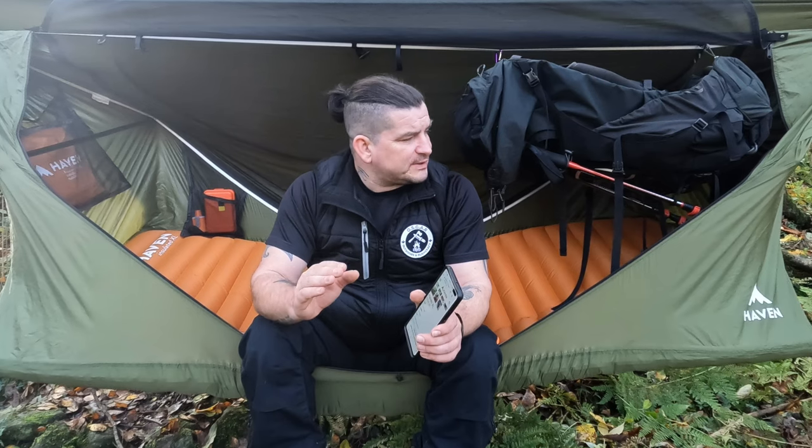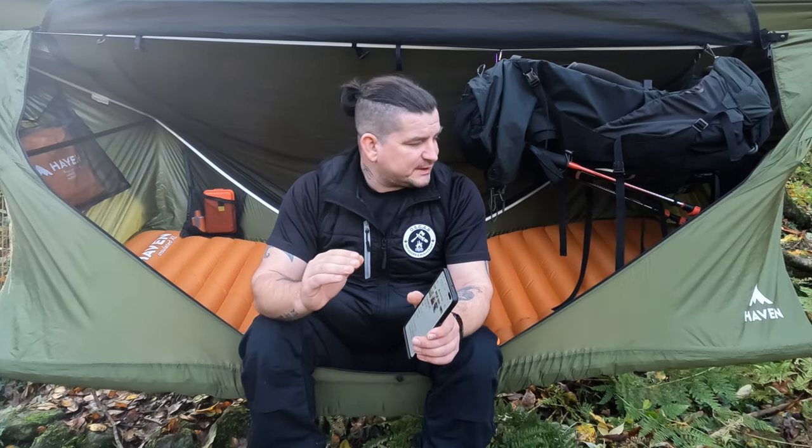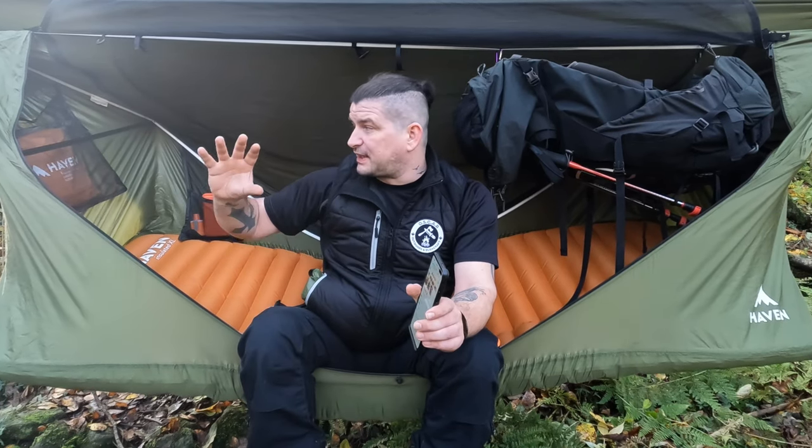But I know £303 sounds like a great deal of money, but if you break it down, if you do 10 camps a year, that's £30 a camp that you're going to be using it. And it's phenomenal. It's waterproof, it's tape seamed on the inside, rainfly connects to it. If you've not got the money, well worth saving up and getting one. As I say, there are going to be a couple of little bits that I changed just for me, but as a design, as an actual standard set, it's brilliant.